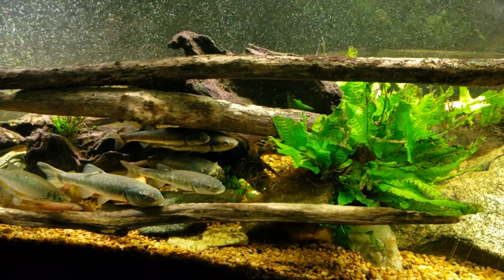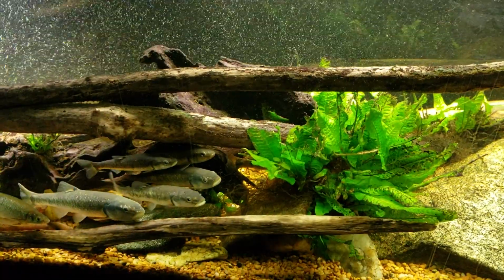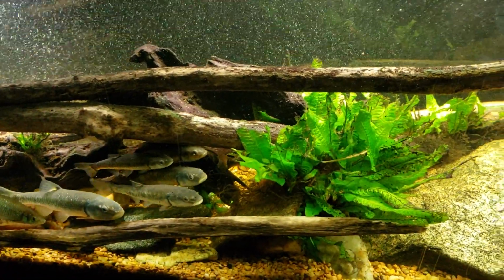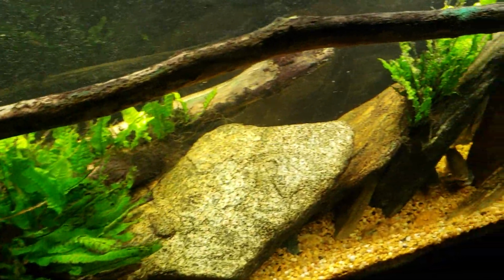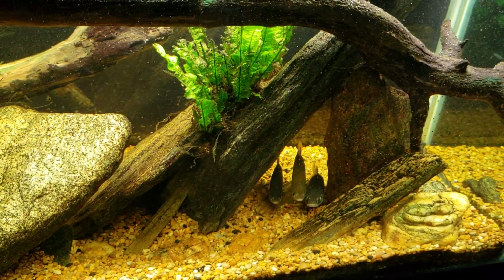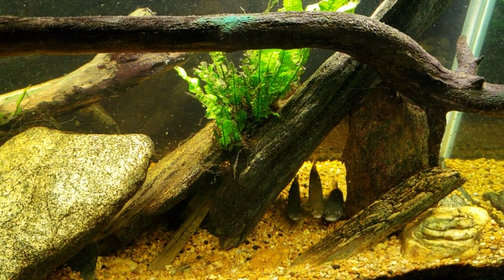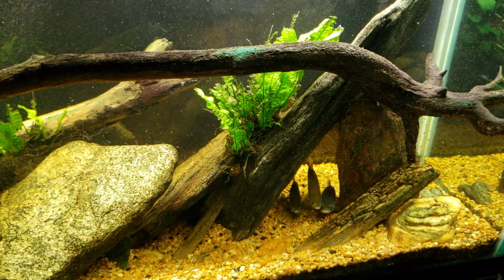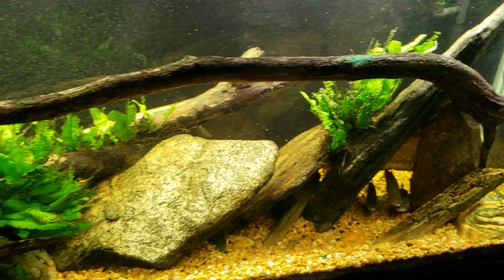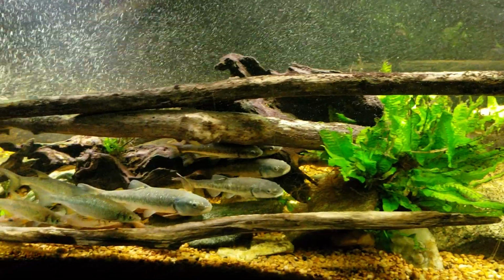It's not uncommon at all for fish to inadvertently injure or even kill themselves by dashing and banging into things. So keep that in mind if you've got skittish fish and then you put lots of sharp, pointy rocks and stuff in their tank. You're asking for disaster. And I did not think that everybody was going to be as skittish as they are after they got used to me, and yet here they are after a couple years in this tank, and they still freak out every time I walk in here.